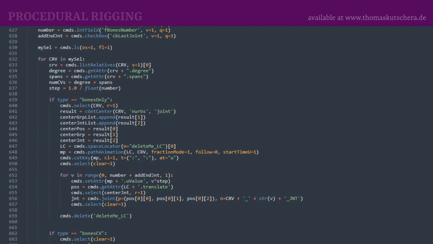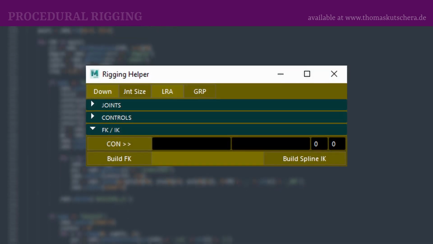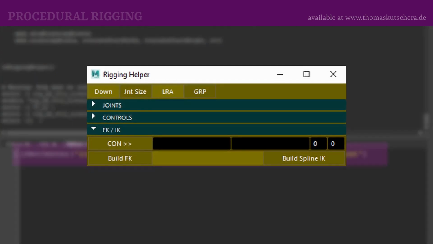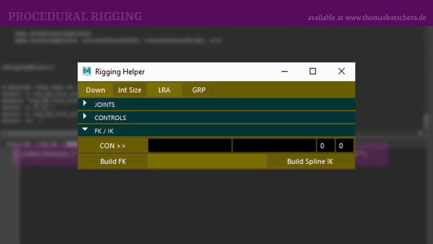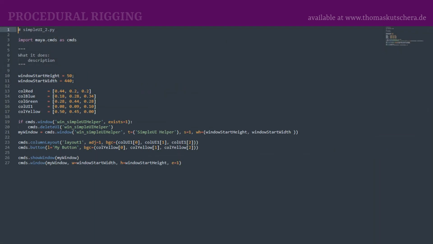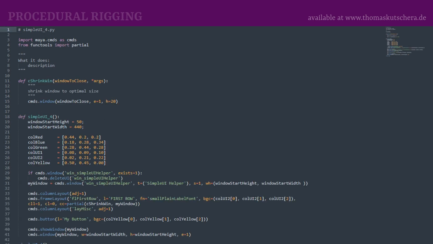So what does the scripting part cover? Building a user interface. Many programmers prefer to only have code and execute it in the script editor with optional flags. I always found it useful to link it to a UI, especially if other artists need to use the scripts too. Therefore, we start with writing our first Python script to build a UI with Maya.